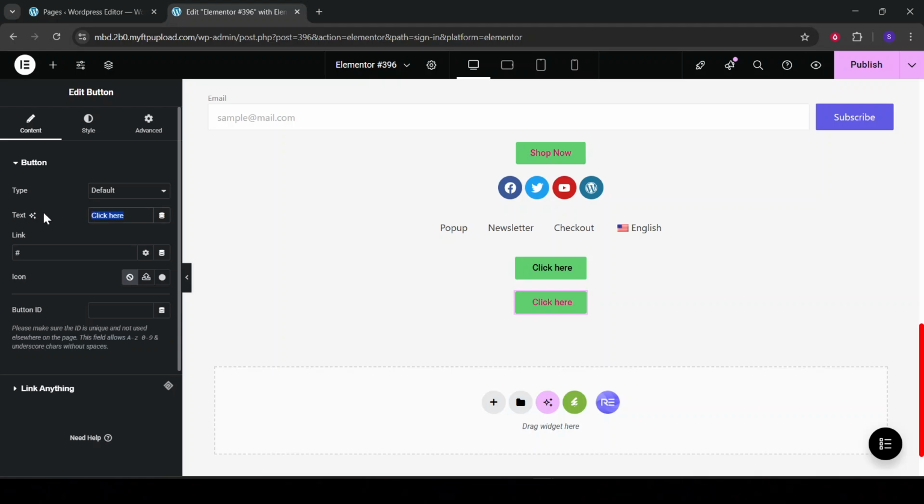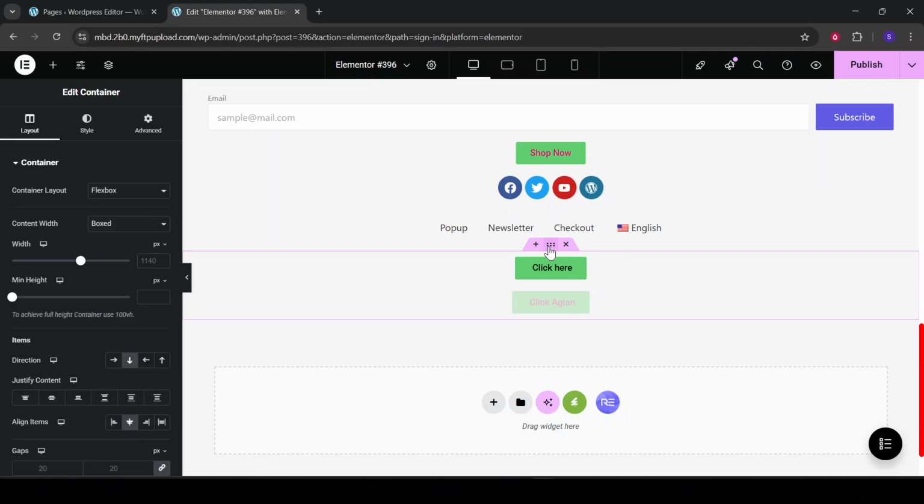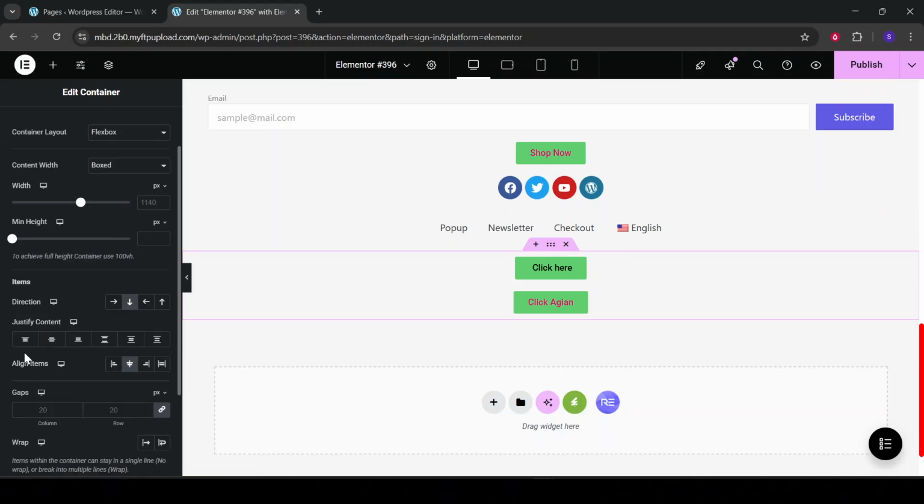Having two buttons side by side is cool, but what about the spacing between them? We want them looking good, without appearing squished or too sparse. Adjusting space here is simple. Navigate to the Items settings in the Container's Layout tab and set the Justify Content option to Space Between. This setting ensures that the buttons have equal space on the outer sides while allowing ample room to breathe between them. Once the buttons are in place and appropriately spaced, step back and review their alignment and appearance.